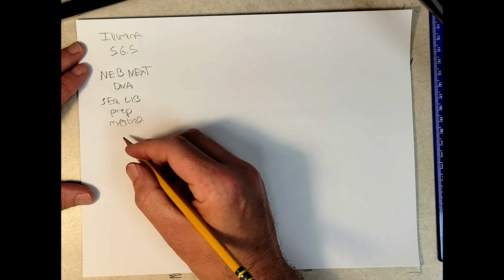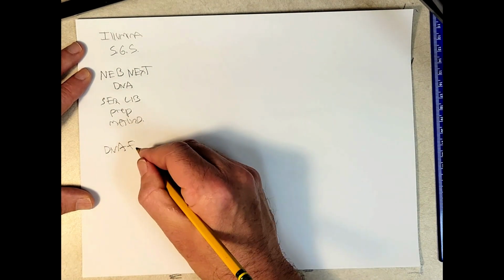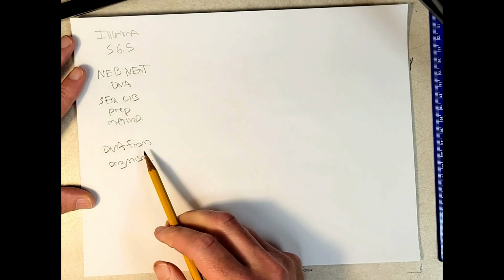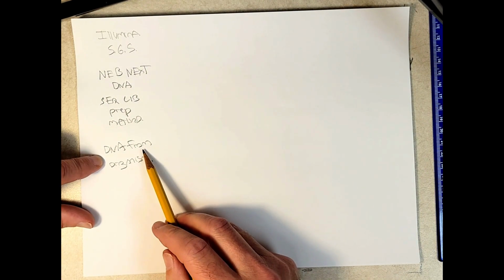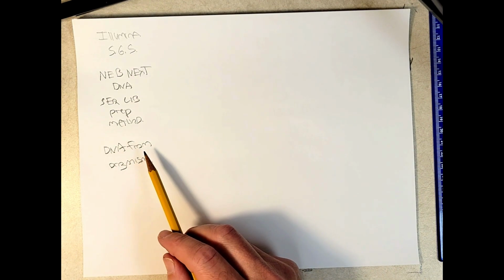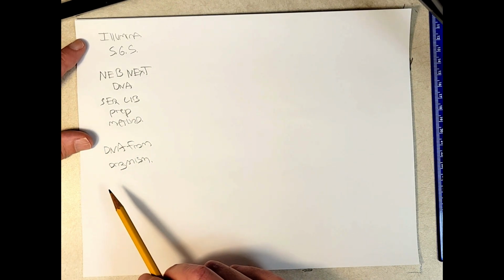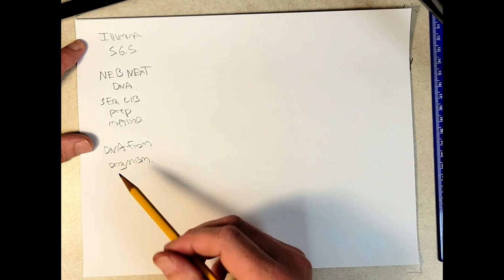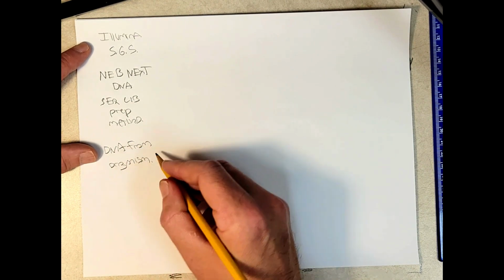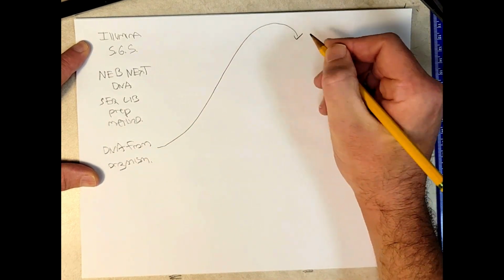So the first step is to get DNA from the organism. Now this is something I haven't talked much about yet this semester: how do we get DNA? There are special kits designed by biotechnology companies that make the process of isolating DNA from tissue relatively easy. So let's just start with, we're going to get DNA from an organism. And once we have that DNA, we can start preparing the library.